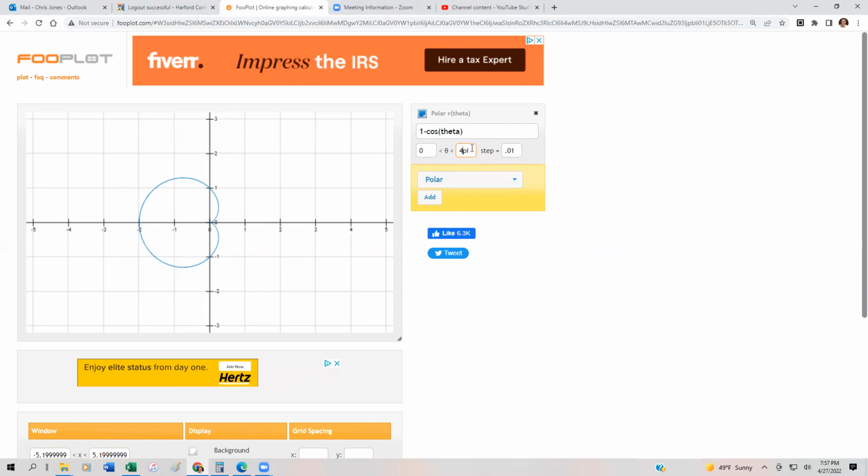So check this out, 4 pi over 3. That would be right here at this point. And certainly, if I go back to the original graph of 2 pi, that looks like it would be a horizontal tangent as well. Of course, the other thing you could do is just plug it back into the original function and see what's going on with that coordinate.